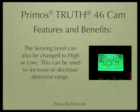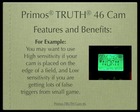Now why would you want to change the sensing level on a camera? Say for example we set this camera on the edge of a field and we wanted the maximum range that we could get, the maximum detection range. We could set this to high sensitivity and we could really reach out and detect game in that field. Now if we were in a closed quarter area in the woods and we were getting a lot of false triggers off of squirrels or other small game, we could set this to low sensitivity to keep from triggering those falses.